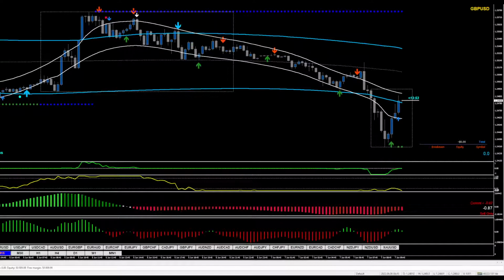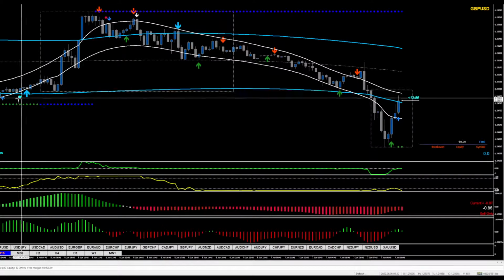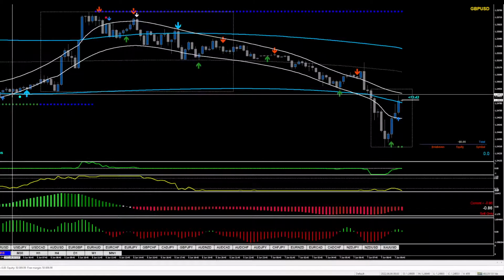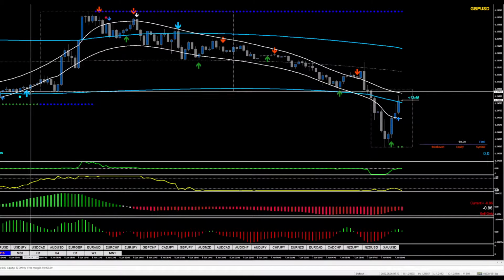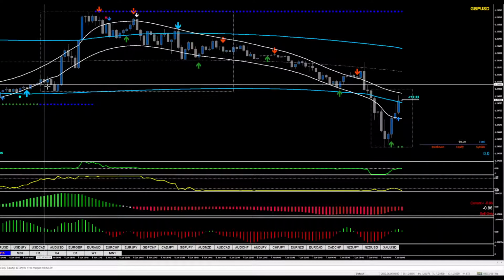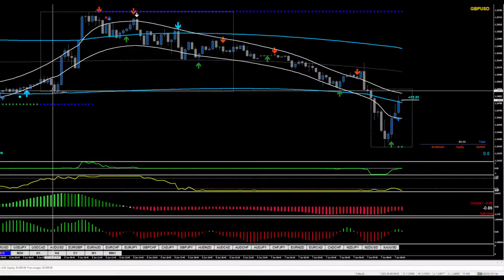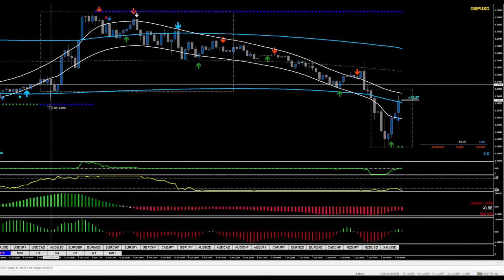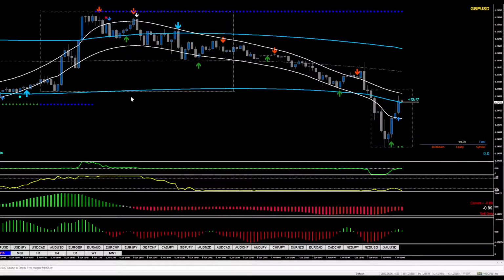I mean, some trades go fast, like this one here last night. Unfortunately, I was not in it. I was just watching it at that point because I was still testing an indicator, and this would have been a fairly quick trade. So we had price coming out right here when the session started. You could have taken the trade right here or here. Stop loss underneath here, and then it just went up. That was like 1, 2, 3, 4, 5 hours. That was a pretty quick trade. Even if you take it from the beginning, from down here, it would have been 7 hours. So that was a really, really quick trade.